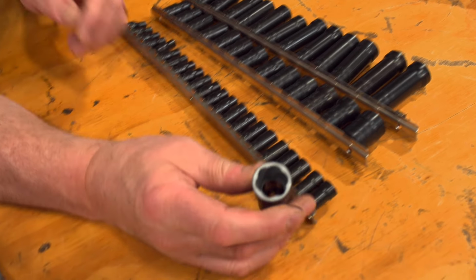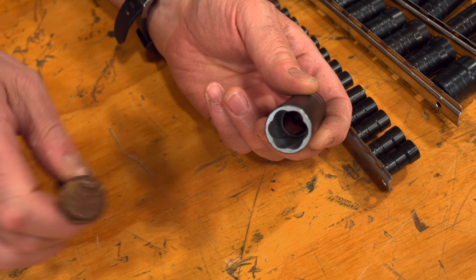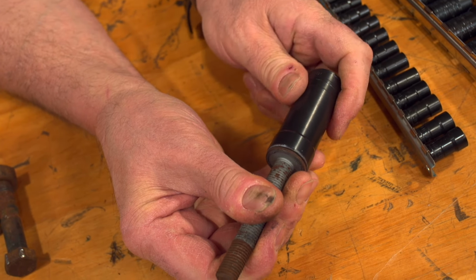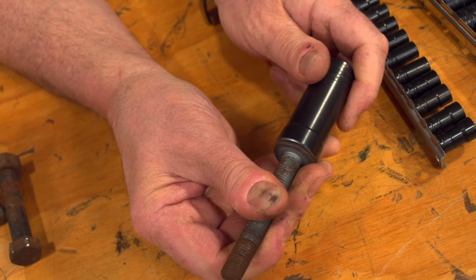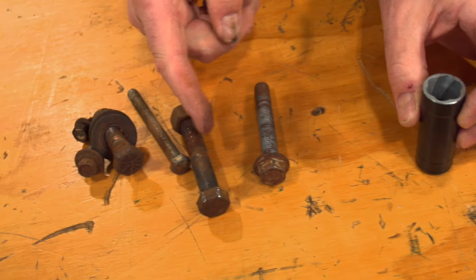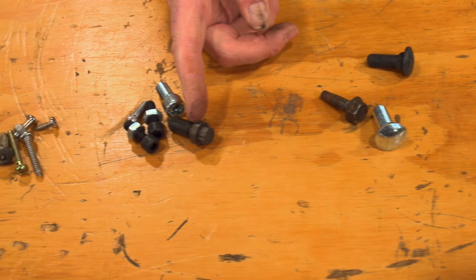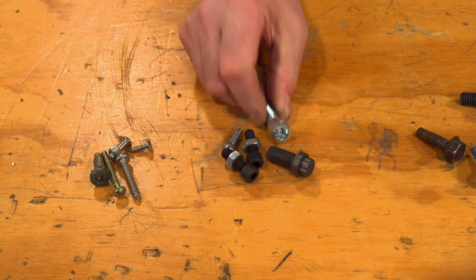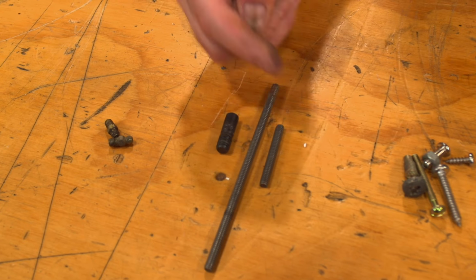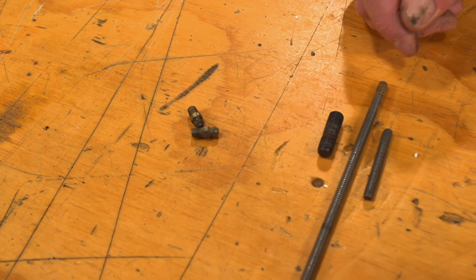When you look inside, you're going to see a reverse tapered flute design that grabs hold of whatever's left of the head of that bolt and helps you remove it. And the harder you pull on it, the tighter it's going to grip. So this will make quick work of buggered up hardware and also things like carriage bolts and 12-point and Allen head hardware, screws. It'll pull out header studs and threaded rod. It'll even pull out those little pesky grease zerks that are so hard to get out of there.